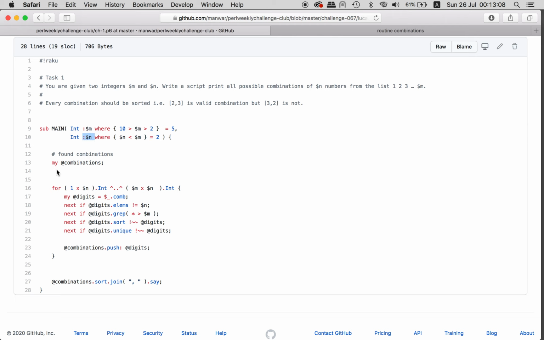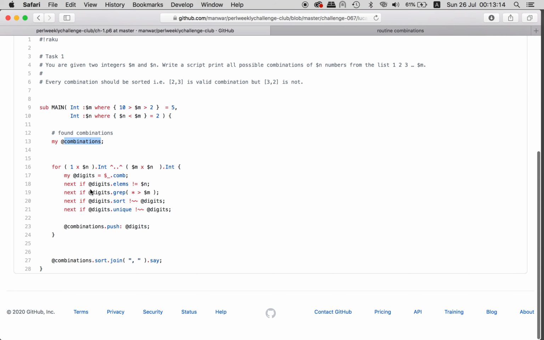Okay, so we have found combinations, and we are finding these combinations by appending them to this combinations list. What we are appending are some digits: 1 repeated n times, m repeated n times.